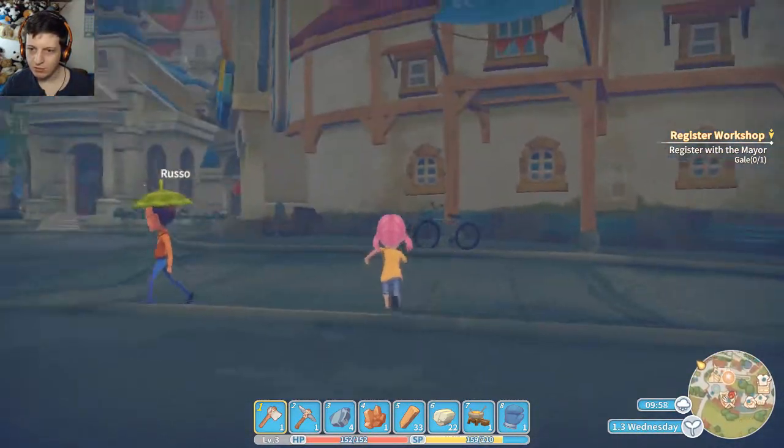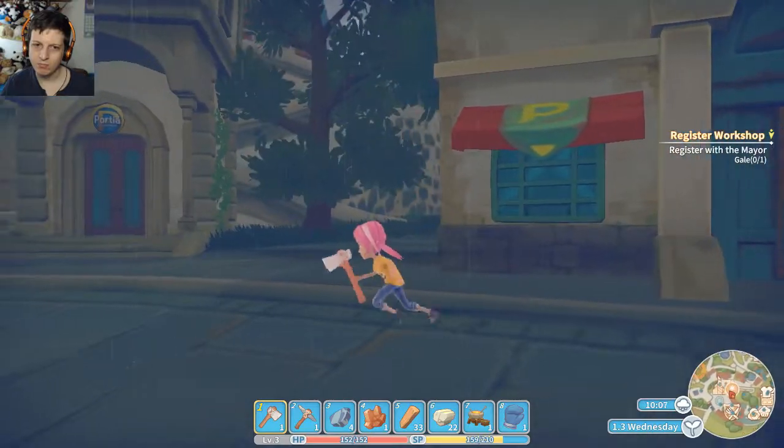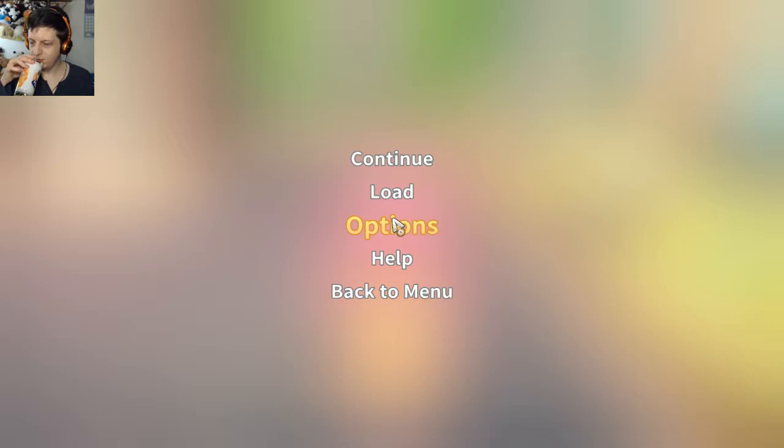Where was I going? Town Hall. The Town Hall is next to... Wait, that's... apartments. What's this? This is the Town Hall. Okay. Yes, I will befriend the cat. Let's just go to here quickly. It even matches your hair colour. Yes, it does.